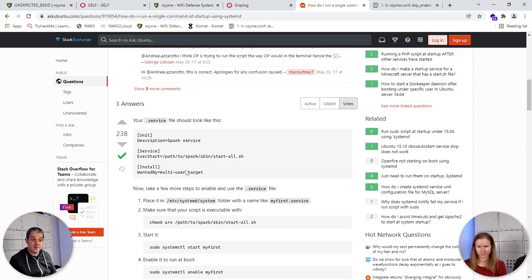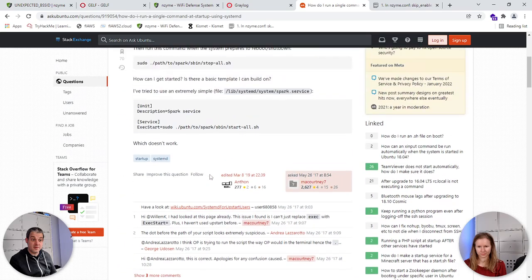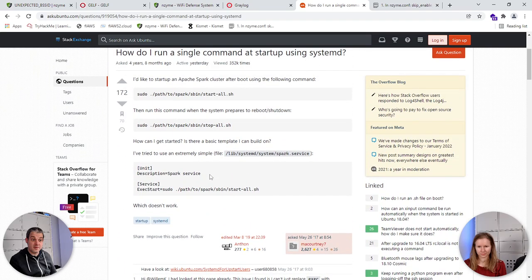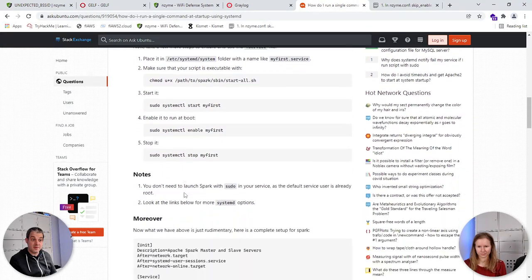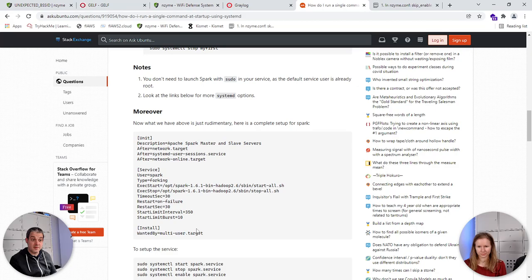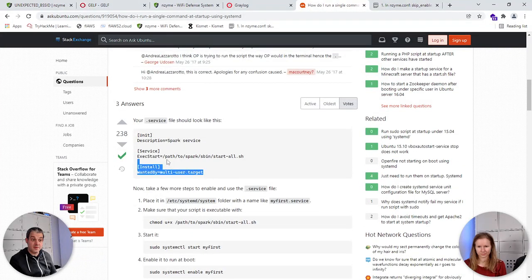It doesn't matter where I put it. We're just going to test this one out if it works. I don't think we need the install. Do we do WantedBy? Why is the install part necessary? systemd. I'm going to leave it like this.